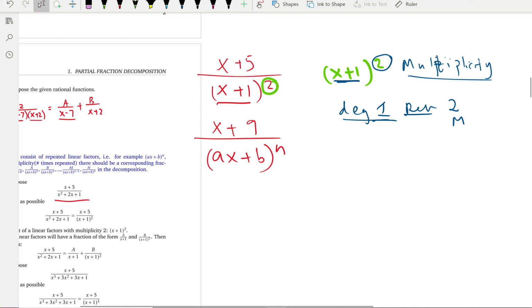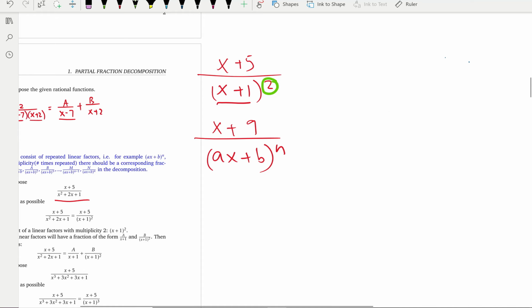All right, now, how do we write the decomposition? We didn't discuss that yet. So let me erase this stuff. So here's the thing, the way you write the decomposition is, let's take this general case. Take the factor. So we know ax plus b is repeated n times. Multiplicity is n. Now what you do is you count up to n. Count up to n means 1, 2, 3, write all the numbers until n. So n is the last number, the number before n is n minus 1.